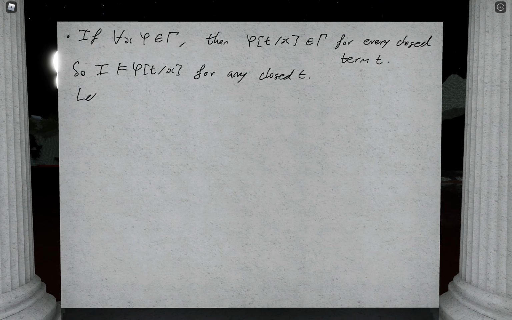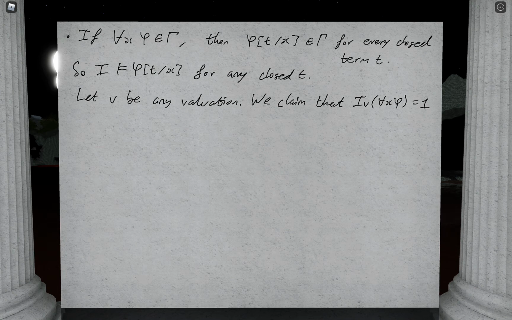And now let v be any valuation. We claim that the interpretation with that valuation of for all x, phi is equal to 1.